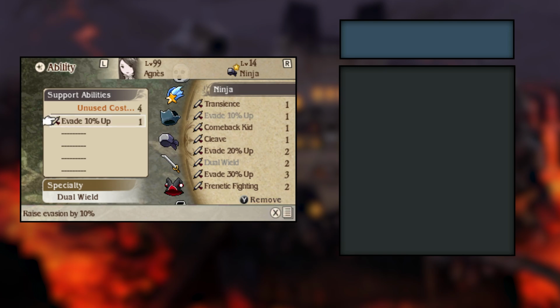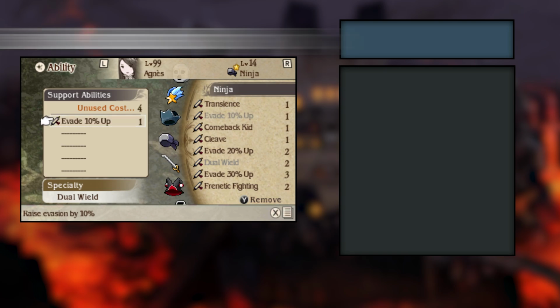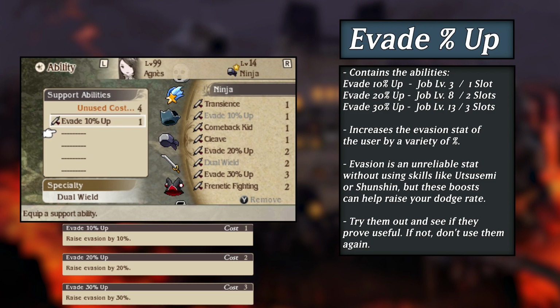Shifting over to the ninja's support abilities, we first have Evasion Up. This comes in a 10%, 20%, and 30% version. These support abilities pair quite well with the Shunshin combat ability if you wish to make a dodge tank setup, but I won't waste time going over why evasion is still a little unreliable. If these support abilities help out, wonderful, but if not, then just move on.